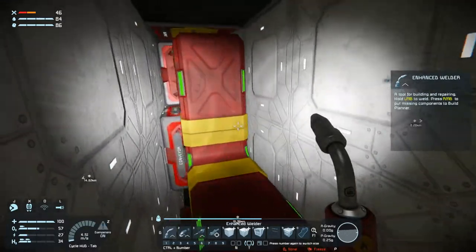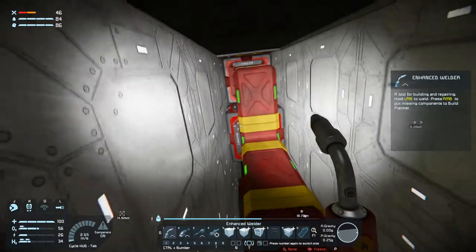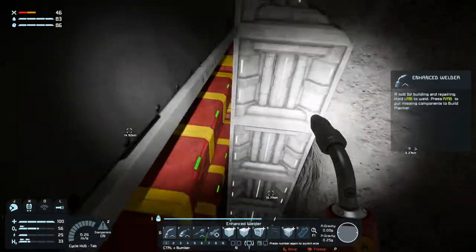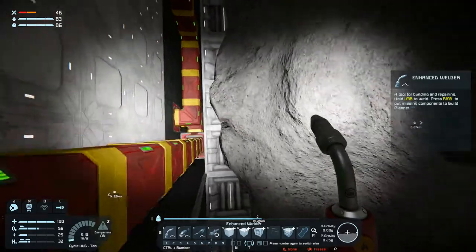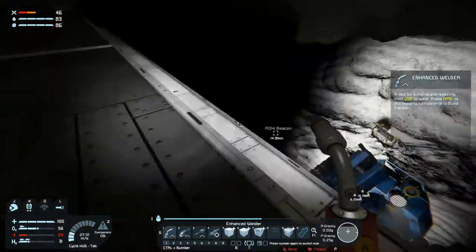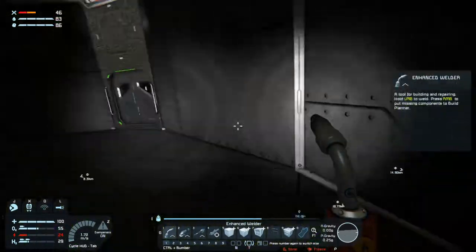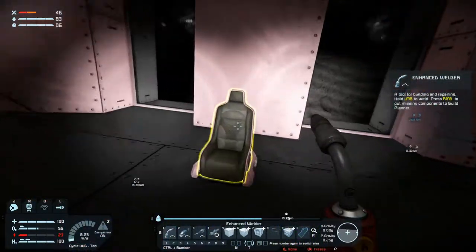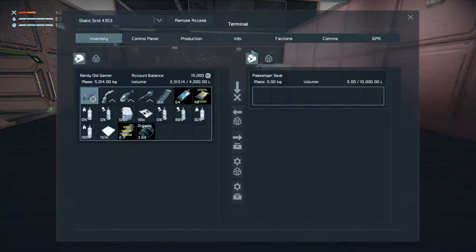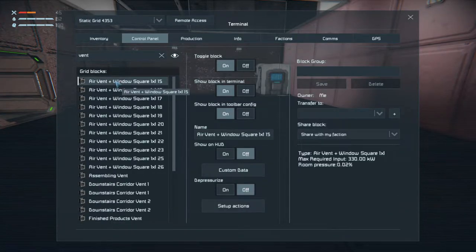But we do need, see that conveyor is energy low. This is fine. This should be fine. Let's just go get some energy. This room still isn't getting pressurized, it seems. Control panel. Vent. Let's just see what's pressurized and what's not.